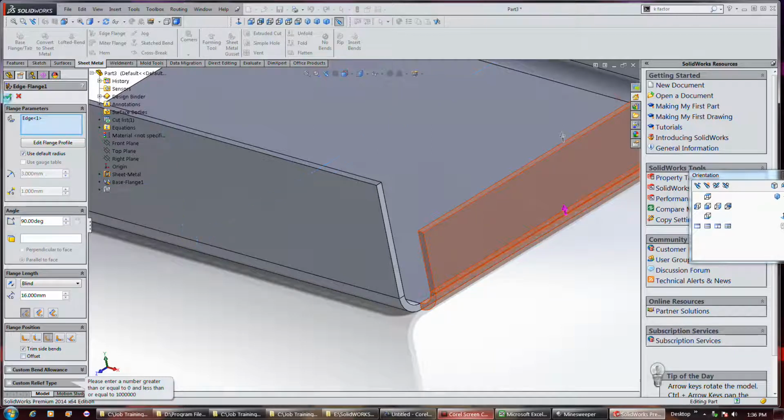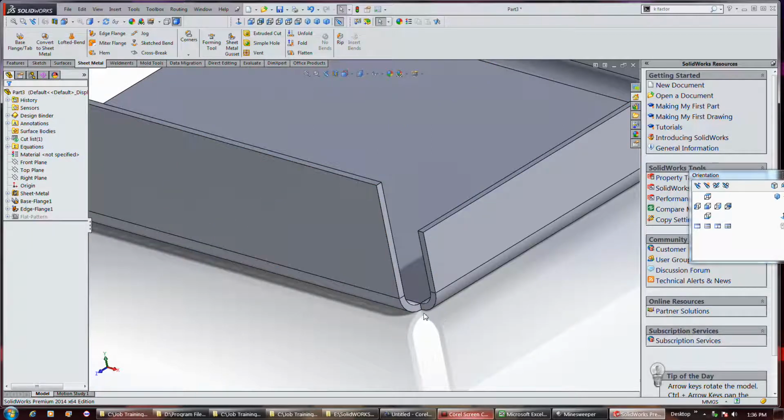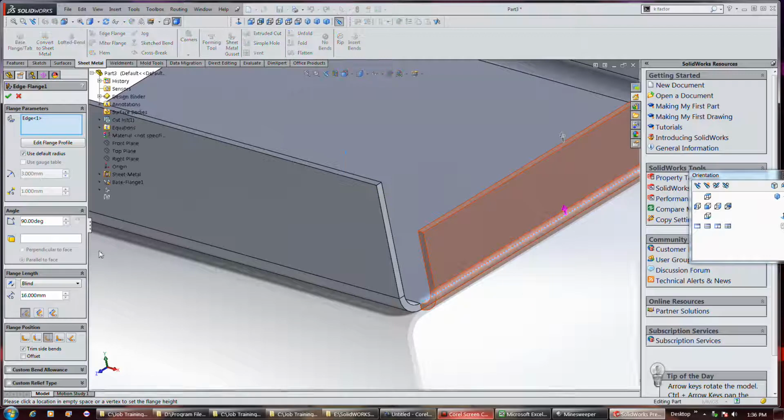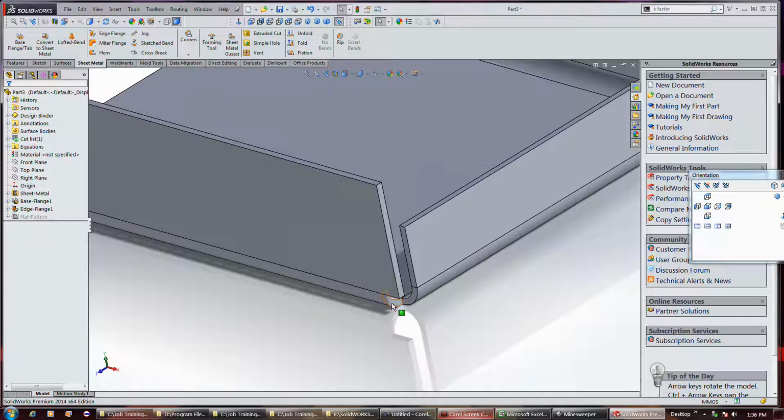And let's see what it does. That just makes a straight up cut. And go edit it. Like that, and since we chose to cut the corners out, that's what it did.